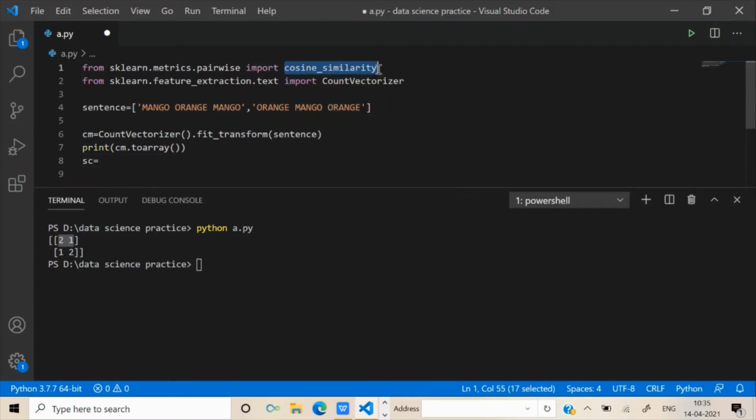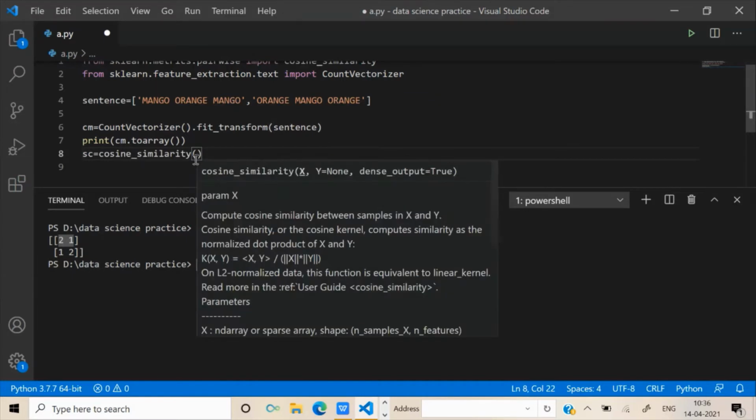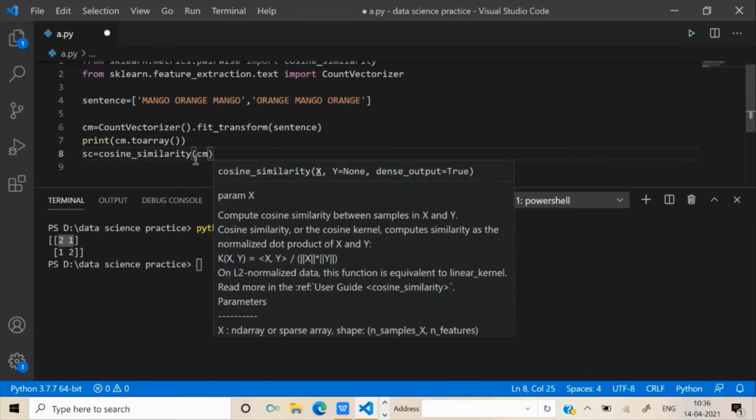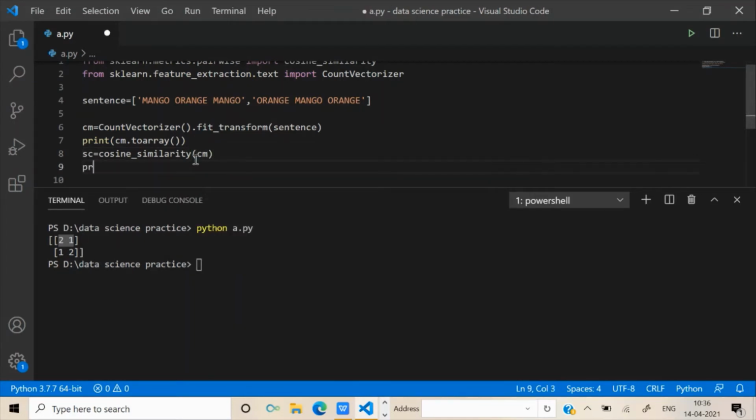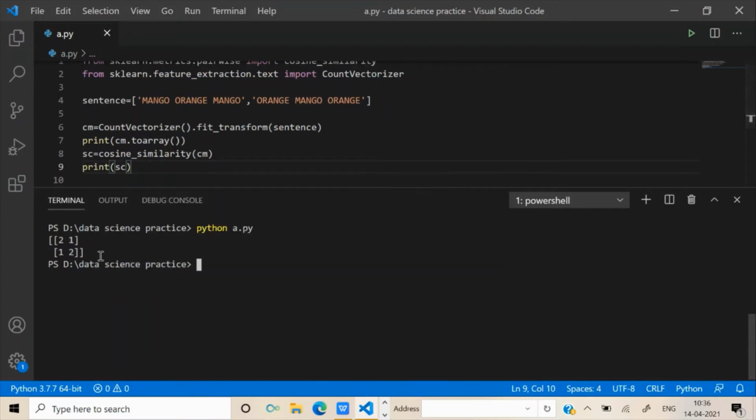This is already a function in scikit-learn, so we don't need to create an instance of this. So we will directly call this function and we will pass my cm value here, and then if I print sc, now let's see what it gives.